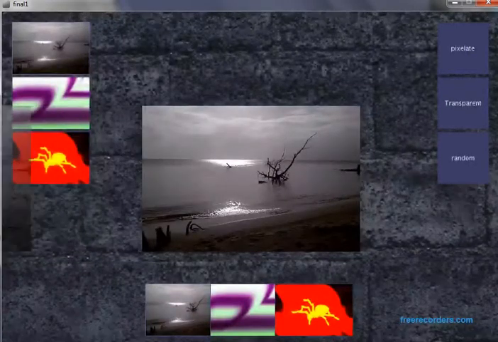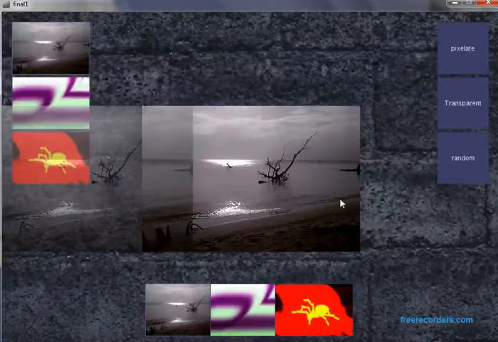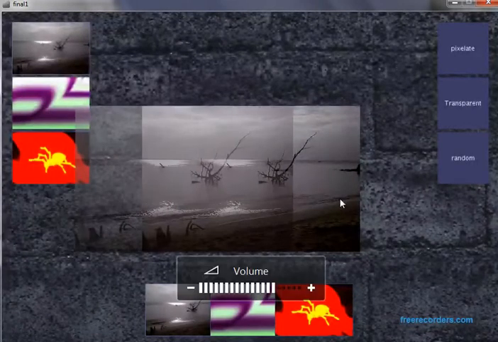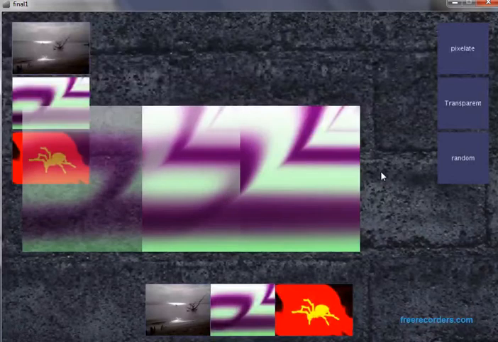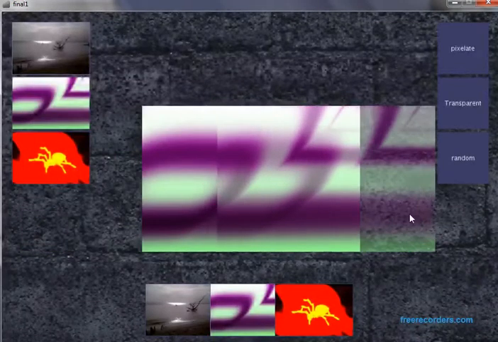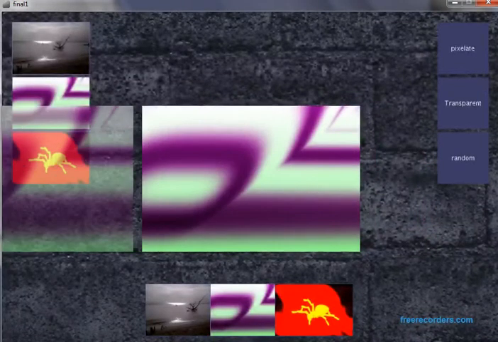Now there's supposed to be a sound happening here, right? Alright, bring up the volume so you can hear. Right, and if you change the image, same thing happens.